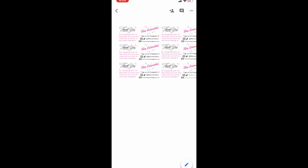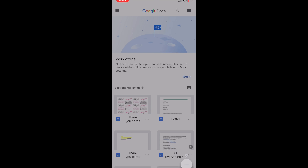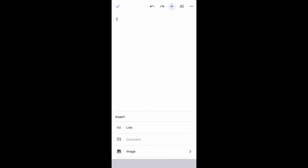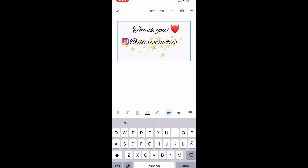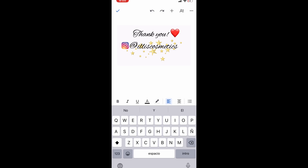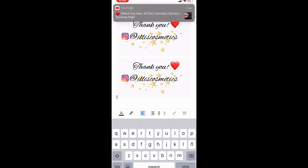In Google Docs, you want it to look exactly like this because you're going to print them out this way. Go ahead and open a new document — I'm going to title it 'Thank You Card Tutorial' — hit the plus sign, then hit 'image from photos.' There you go. Now we're going to copy and paste it.